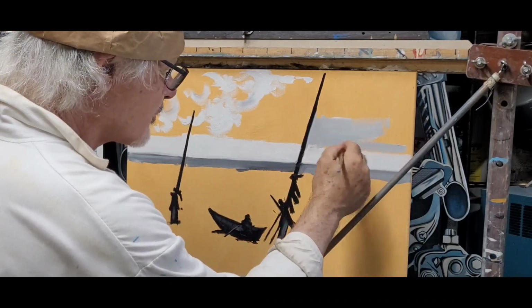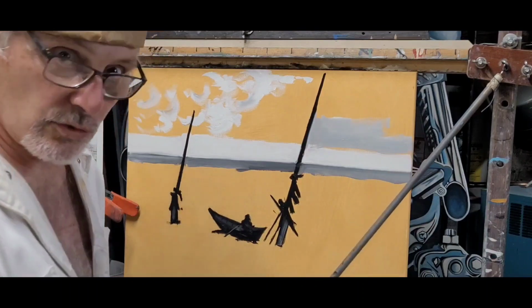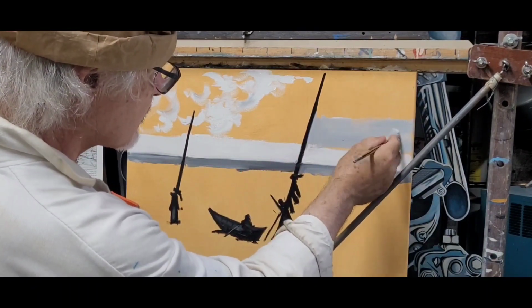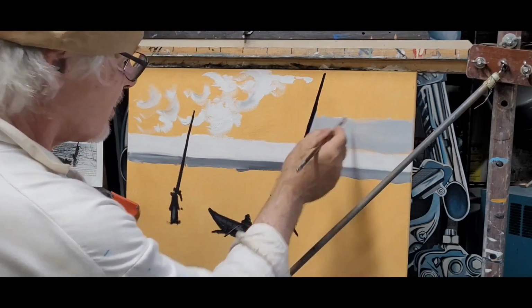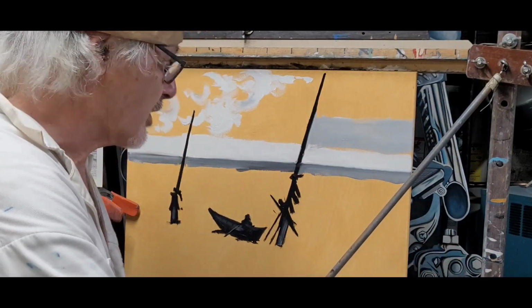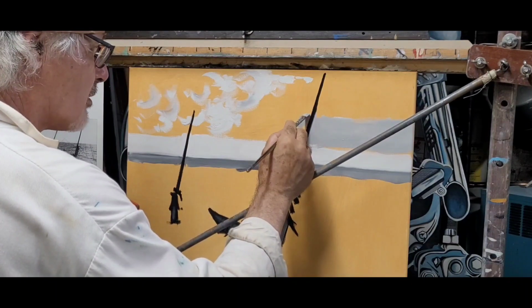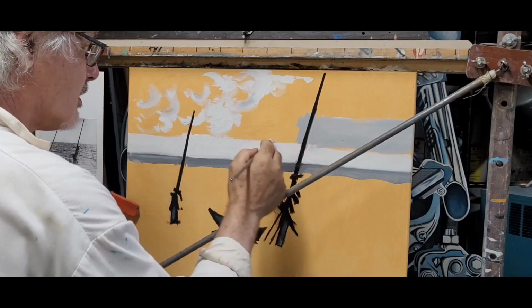And I'm going to bring that right over to here. We're going to do this right across the whole picture, right about this height right here with this color. Because these guys went out in their boat, and now they got caught in a little storm. It seems like there's a little bad weather rolling in. We're going to give them this bad weather, this stormy cloud, this kind of stormy cloud thing going on.